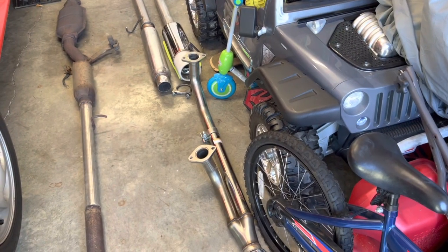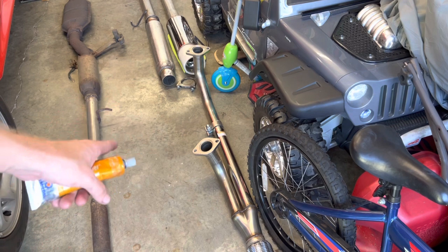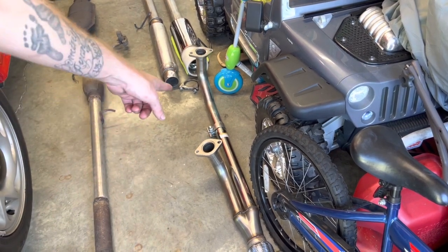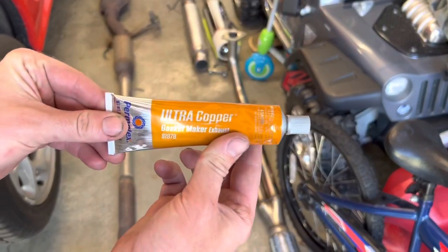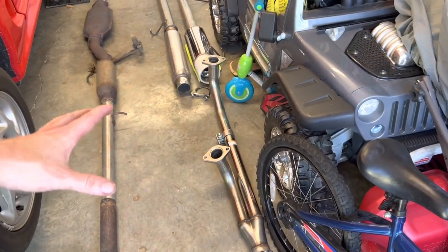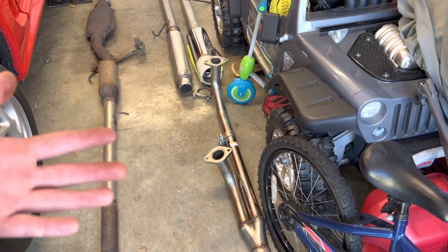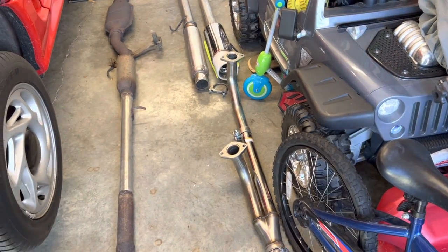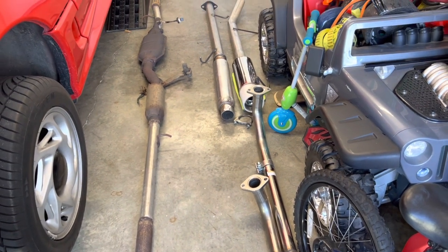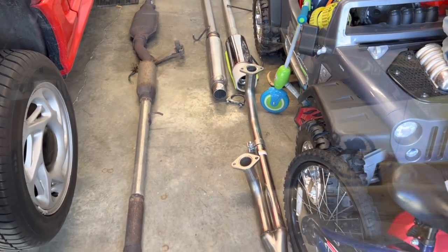So now that everything's off, what we're gonna do is work on getting the downpipe up there. We're gonna dry fit it first. We got the brand new gaskets, and then we're gonna put a thin layer of Ultra Copper RTV on each side, just to ensure that there's no leaks. Just a real thin layer on each side. And then we'll just kind of finger tight, let it dry for an hour, and then torque it down, and then we'll go from there.